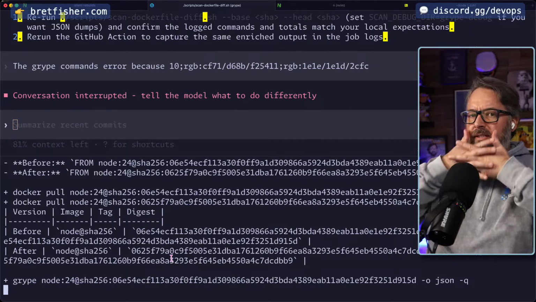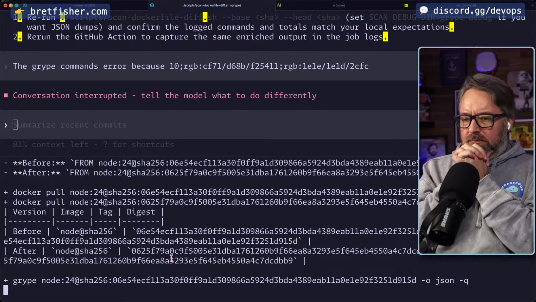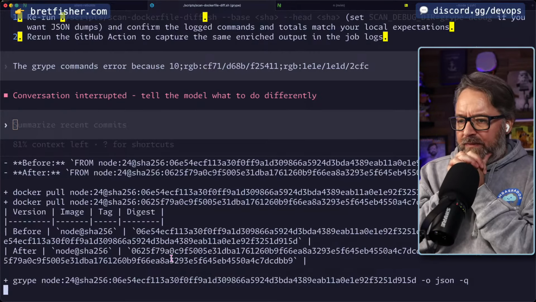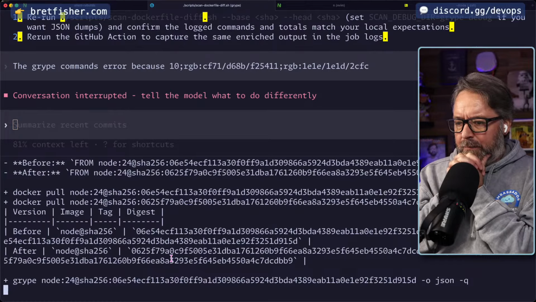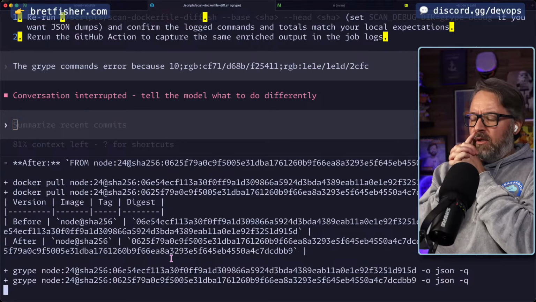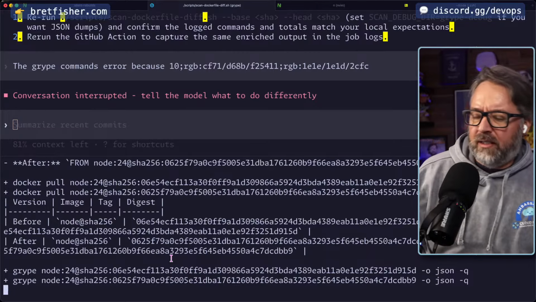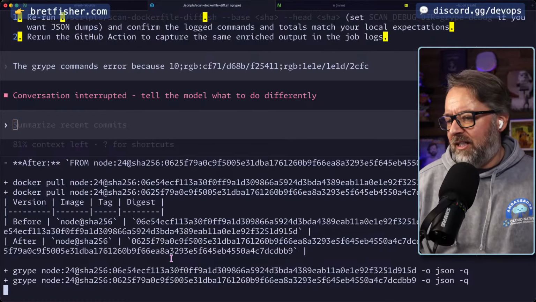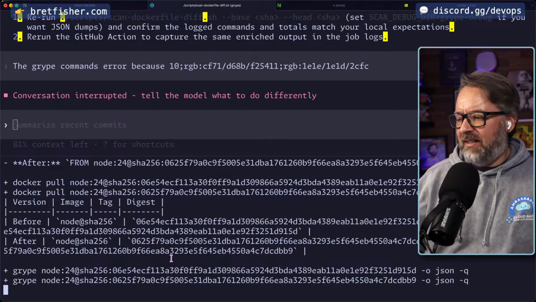Yeah, so it's going to take a minute. That was the problem. If it returns instantly, then it's clearly not running gripe correctly, because gripe rescans every single time and it takes a minute. I wish I could tell gripe to only output the totals and not the giant JSON output that it does.